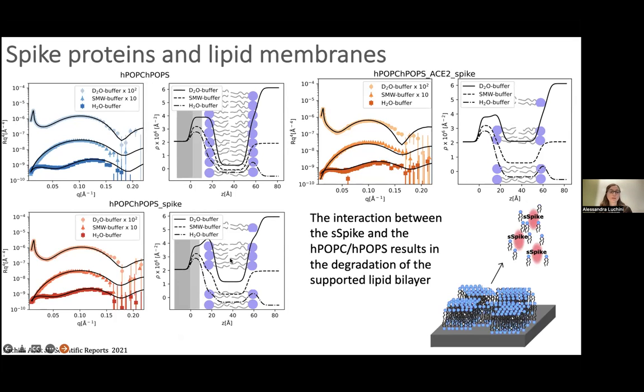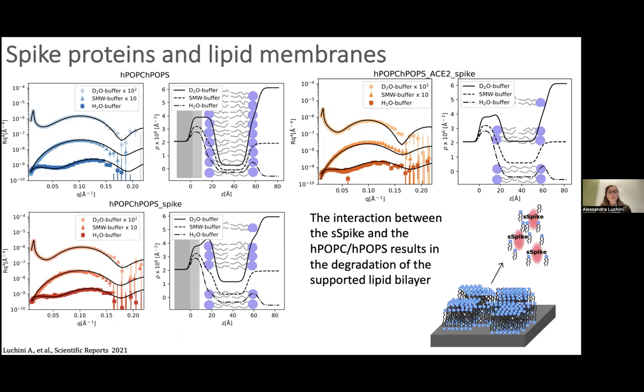So when we first looked at the data, we were a bit unhappy with the result because we initially thought that something went really wrong with the experiment, as some of you sometimes may have experienced. If you work with soft matter and just physisorbed molecules, it can happen that by accident, the bilayer goes away because the substrate is not hydrophilic enough. So we started making all possible hypotheses about why this membrane was not formed as expected and why there was no protein among the lipids.